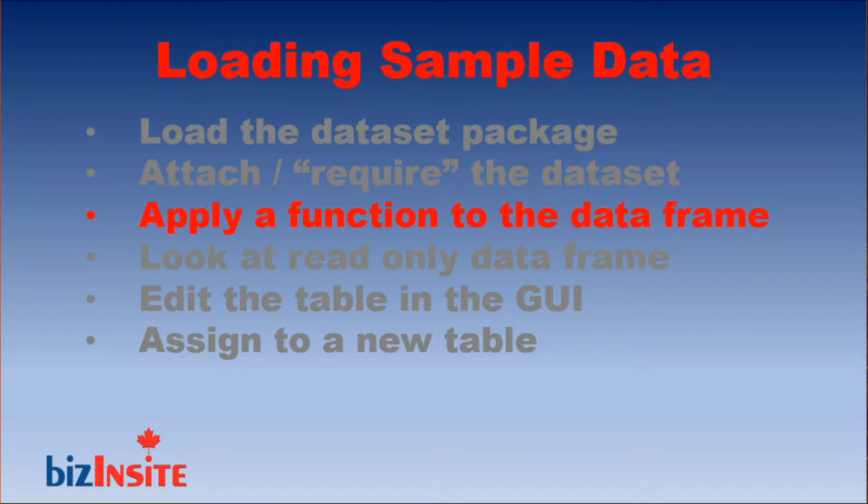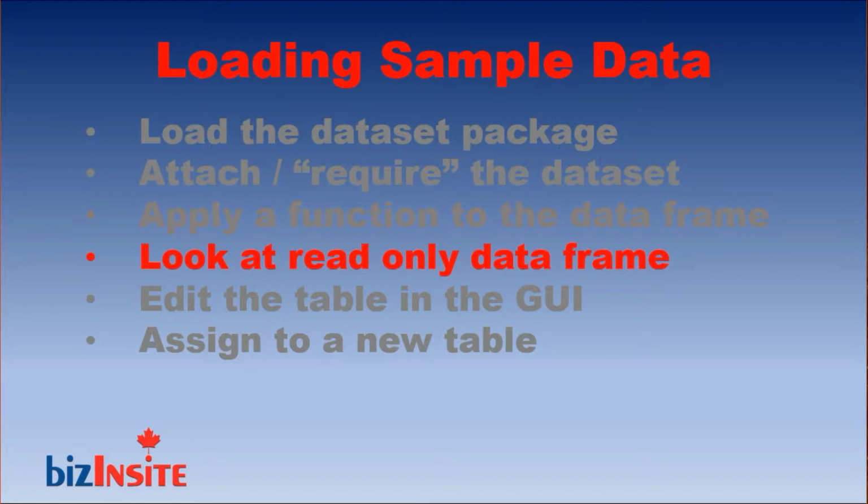Then we're going to apply a function to the data frame. Because of the way that R and RStudio manage data coming in from a package, we actually have to apply a function to bring it to a state where we can use the data inside. Once we have the data inside of our workspace, we're then going to look at a read-only data frame, or a view. The function for it is view, but we'll just use the GUI features. We'll do some double clicking.